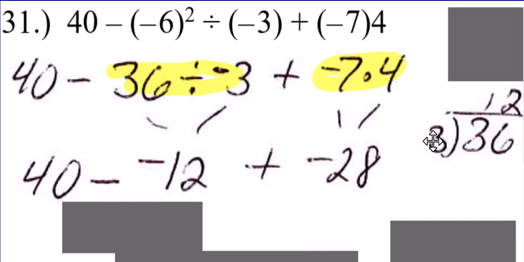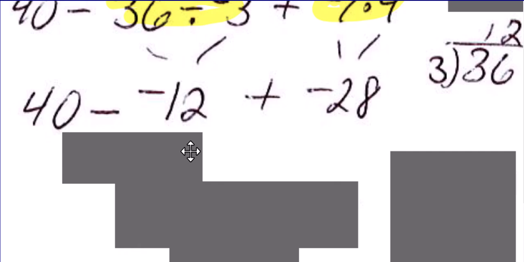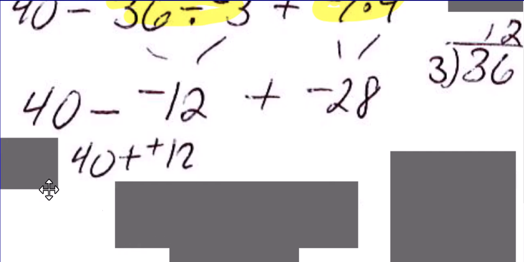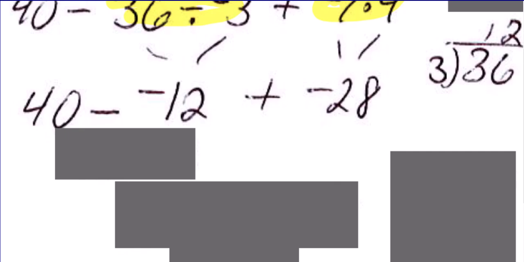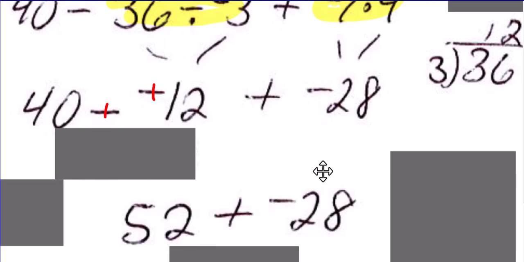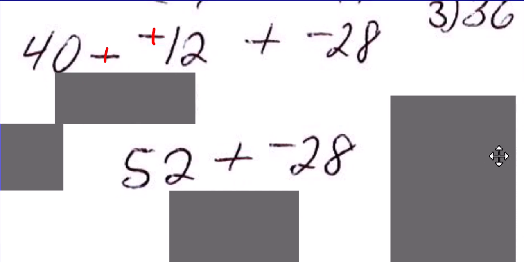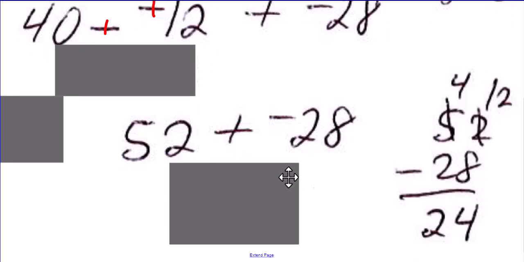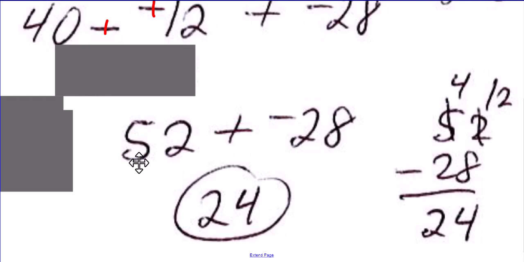The 36 divided by 3, you could do the short division style. 3 goes into 3 one time, 3 goes into 6 2 times. From here, subtraction is the same as adding the opposite. Now, you might not have written it underneath. You might have just made it become adding the opposite right here where you had it. That would have been fine. And then finally, so that's going to give you 40, and 12 is going to give you 52. And then bring down the negative, a positive and a negative. You're going to subtract off to the side, do your borrowing work. The positive has a bigger absolute value, so making the answer positive 24.